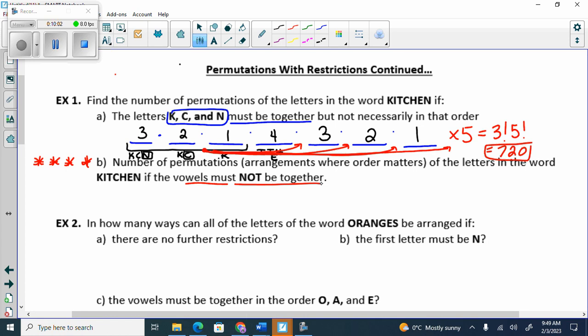But what we could do is we could take all the different ways I could rearrange kitchen. No restrictions, right? Like every single different word I could get out of kitchen. Correct? That's like the total number of kids in this school. So we do total words from kitchen. Well, total words from kitchen means there's absolutely no restrictions. So how would I figure out the total number of different words I can make from kitchen? Just do what we did before. 7 blanks. The first blank would have a 7, then a 6, 5, 4, 3, 2, 1, right? So it's actually just 7 factorial.